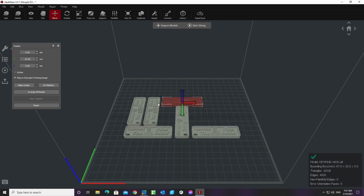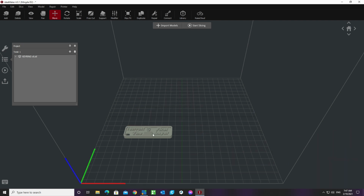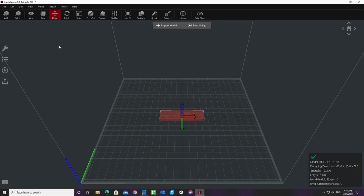In the position, again, if we went to arrange, it's going to arrange it in the best way it thinks that we want it to be. And that's not necessarily always what we want. So we want to make sure that everything's on the platform. Again, we're going to arrange all the models. But I want to go into my list, and I'm going to take out all the ones that I added. We're going to click OK. I'm going to take this one. We're going to go back up to make center, and we now are going to put that in the center. Now, when we slice this, this is going to give us some interesting details.